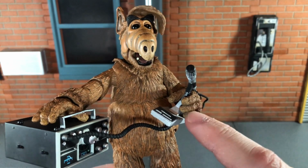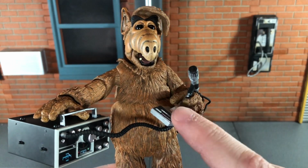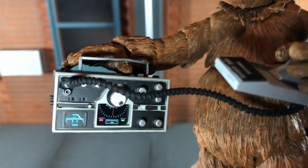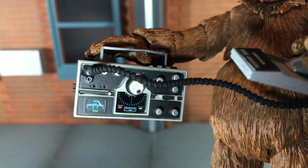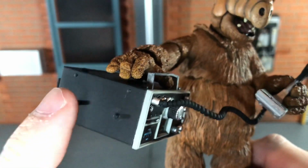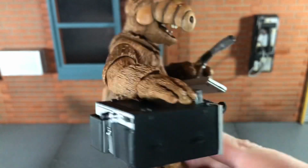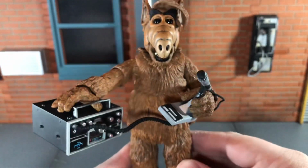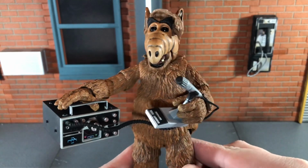The only thing I can think of is this is meant to hold the microphone here to the radio, and this radio looks really nice. It's very detailed. You can see the dial right here, all the buttons. Everything looks really nice. They even sculpted the little screws on. This is very detailed, as is the microphone. So this is a very awesome detailed accessory.